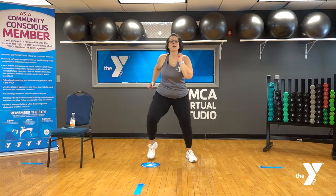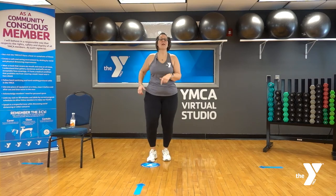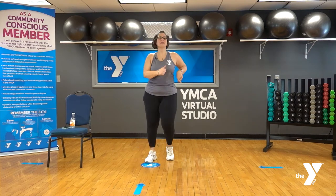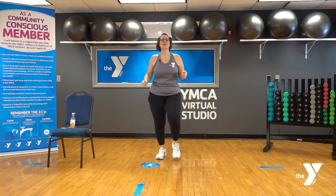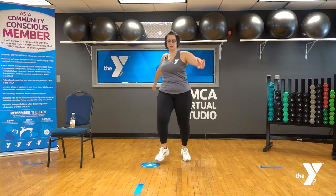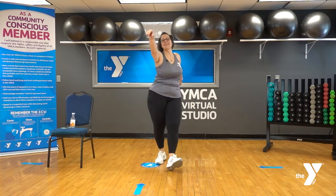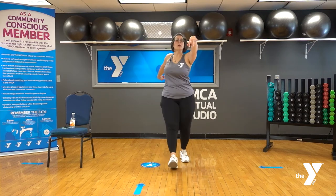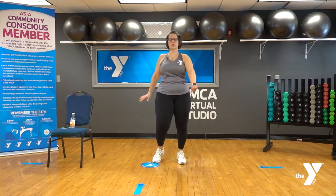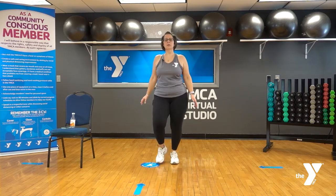Awesome. March wide. Bring it back in. March wide. Bring it back in. Heel digs out front. Just slowly warm it up, raising up that heart rate. Breathing, breathing. And total posture, so important. Back to that march, right foot. Roll the shoulders up, back and down.